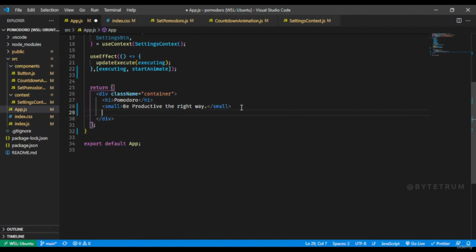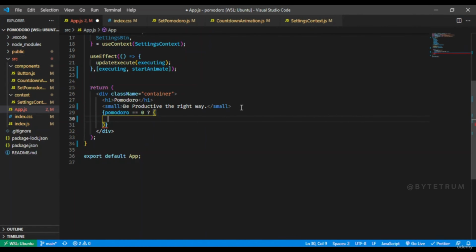After the small, we'll have a condition, like Pomodoro, not the big one, Pomodoro. Now if this is not true, equal to 0, then what will happen? So this question mark, and after that the condition, what will happen.